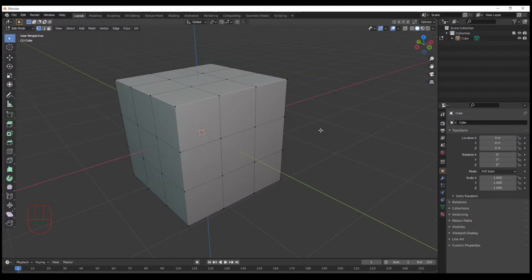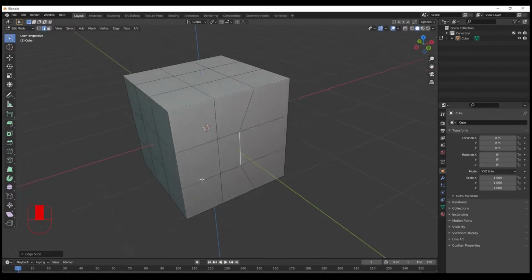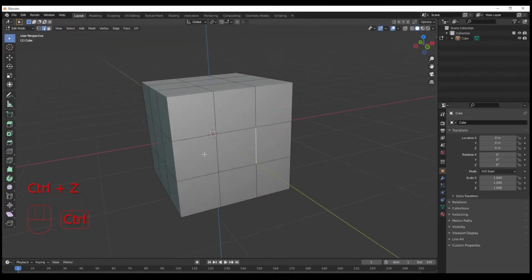Okay, so the next one that I want to look at here is the edge itself, edge selection. So I pick this, and now again, if I grab that, I'll pull the whole edge in and out. Very valid tool for forming and shaping things. But I want to try an edge slide. So I hit the edge here, select the edge, and hit GG, and now I can slide it around, and again, perfectly flat. So that's how that works.